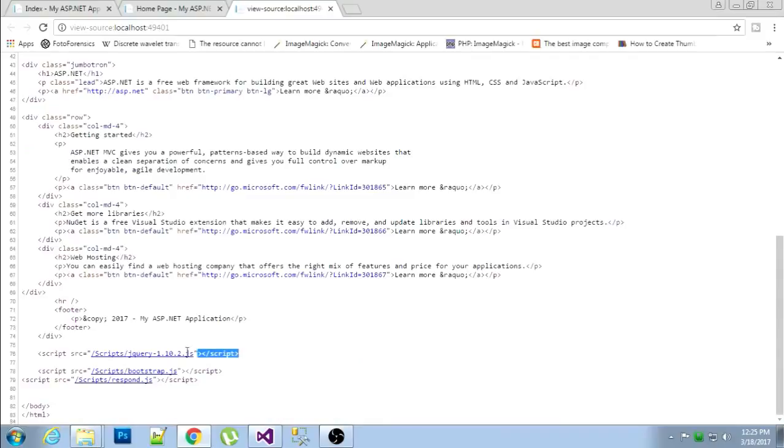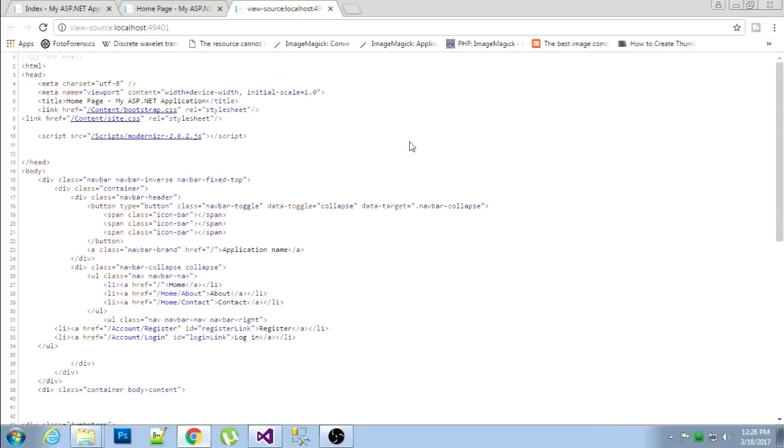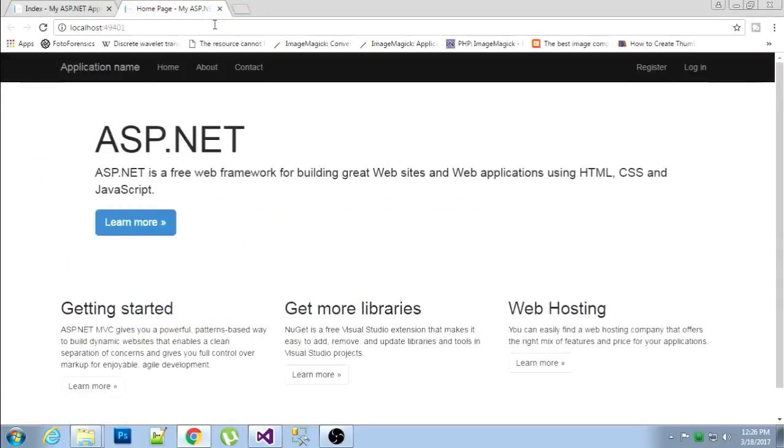And for jQuery code, what MVC does is it automatically includes these files. When you install a blank MVC template for a project, inside the basic controllers this is already included. You need jQuery if you want to write jQuery code in your JavaScript file, so you need this library. If it is not there, it will not work. And if you are using the Bootstrap framework, then you need this as well. So where was it? Let me see. Okay, I'm not on the right page, that is why I cannot see it.